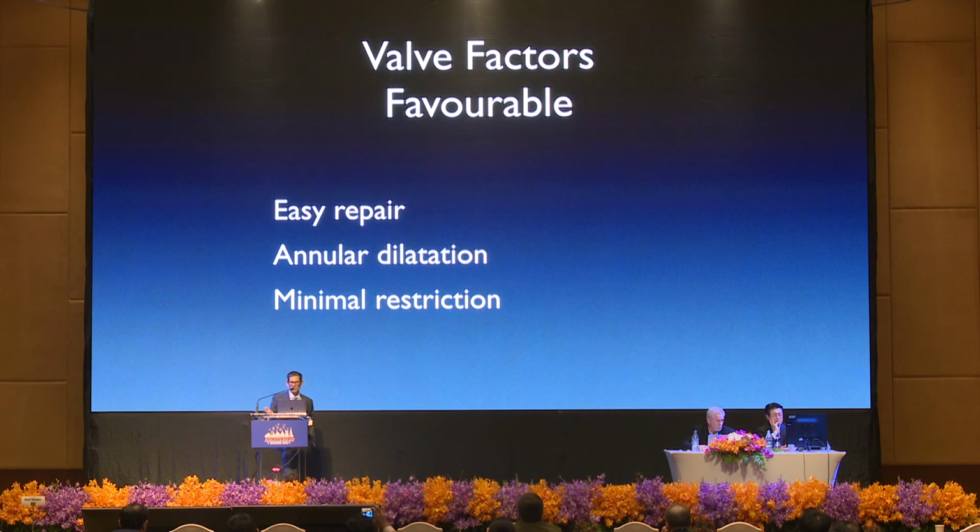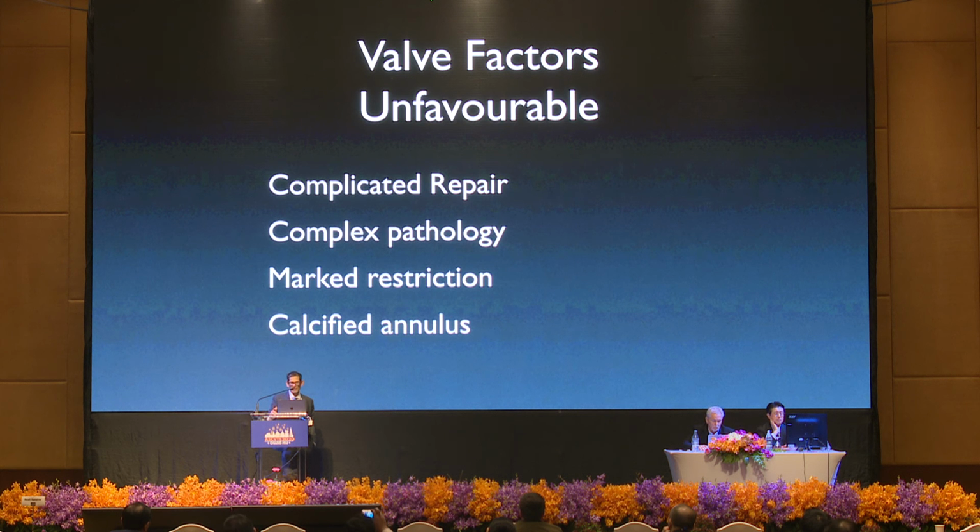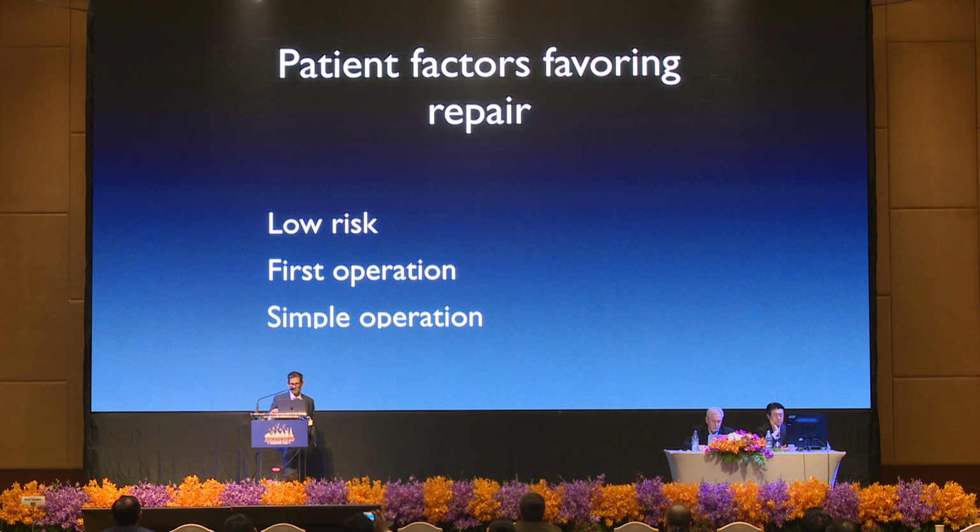But in particular situations where I do think it's an important decision, what I'll do is I will cannulate the patient, and just before going on bypass, give them extra volume through the aortic cannula and give them an increased preload as well as an increased afterload to assess the mitral valve. The other things I look at is, is it going to be an easy repair? How big's the left atrium? How much annular dilatation do I have? How much restriction is there of the leaflet? And clearly, if someone has calcification or marked restriction or complex pathology, then you need to think carefully about, do I really need to do something here?